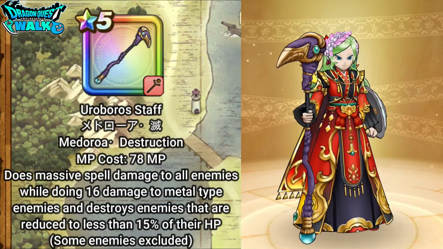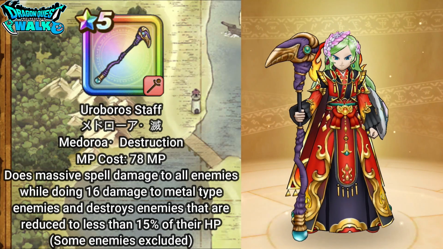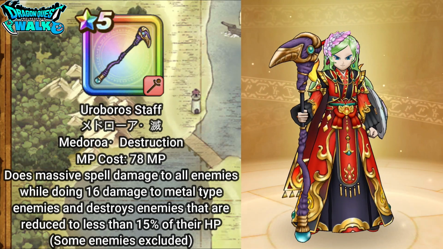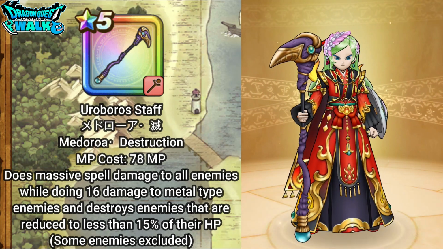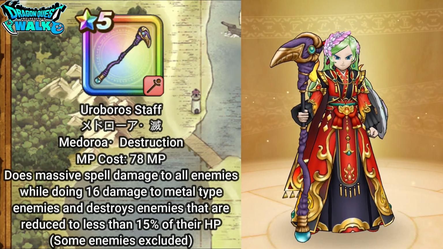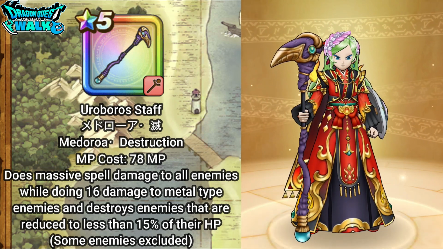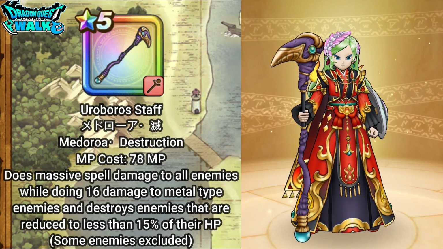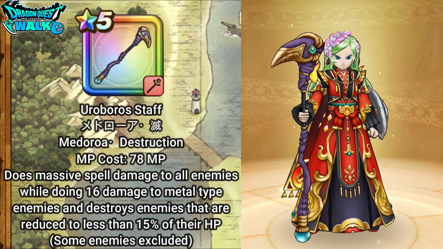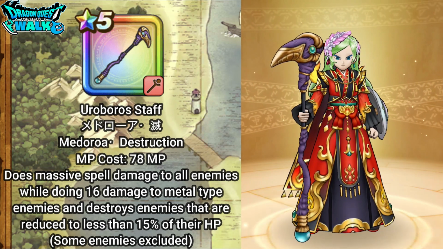Then over here, I'm going to have on the Uroboro staff. This is going to be the exception for metal enemies. There is a spell called Medora Metsu, or Medora Destruction. This is a spell, but it actually does attack metal enemies, which is quite important.